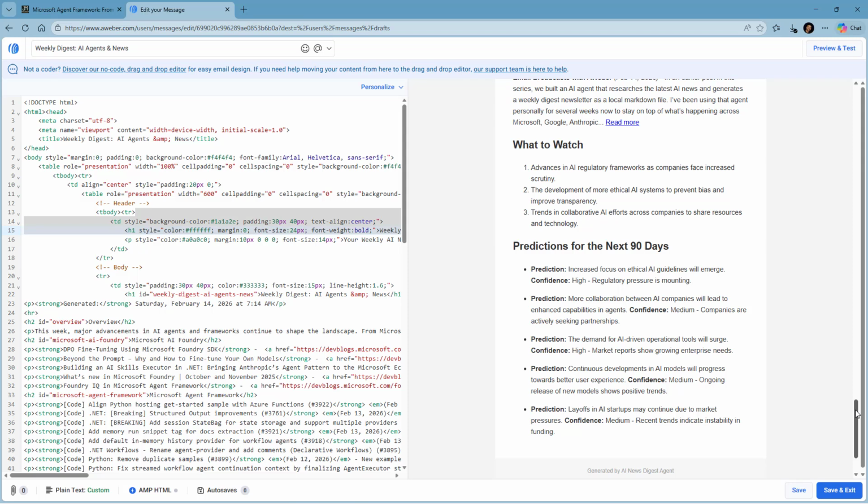So that was it. That's a quick overview of how we've been able to extend our AI researcher and newsletter agent with AWeber. This effectively lets us create an automated AI marketing agent. If you'd like to find out more information about how this agent hangs together, you can read the accompanying blog and code at jamiemaguire.net.